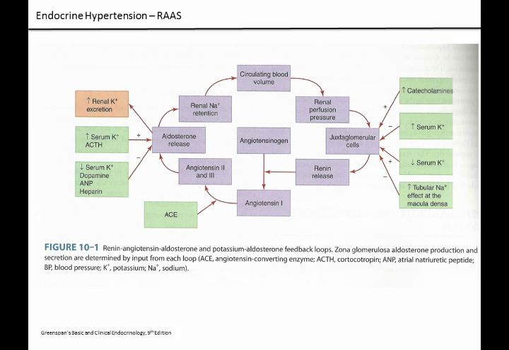There's a bit of a check on the system, and that is that if the potassium level gets very low, it's actually a stimulus for renin and angiotensin release. But the low potassium itself blunts angiotensin 2's ability to make aldosterone. And that's a check so that you don't have life-threatening hypokalemia. It's a little bit tricky to understand, but just pay attention to the way that this slide works.